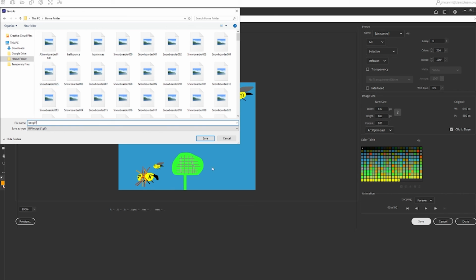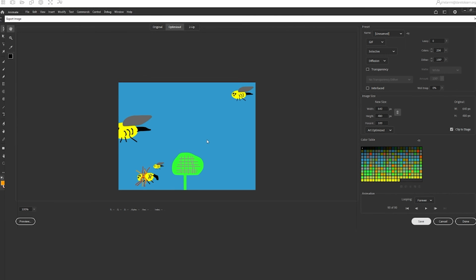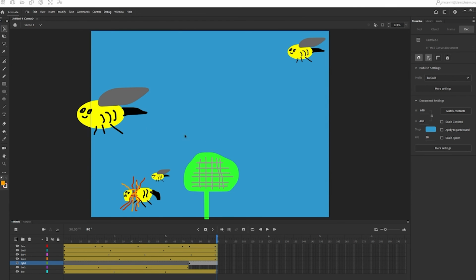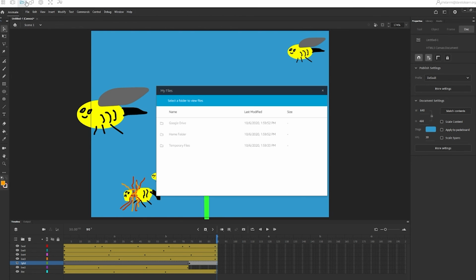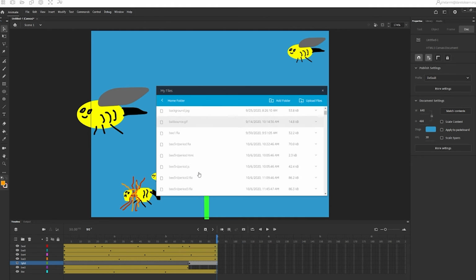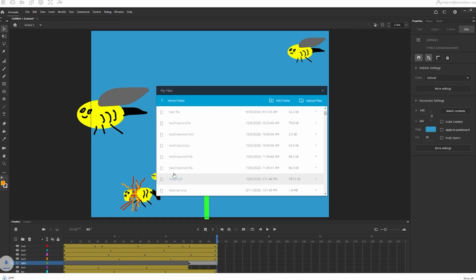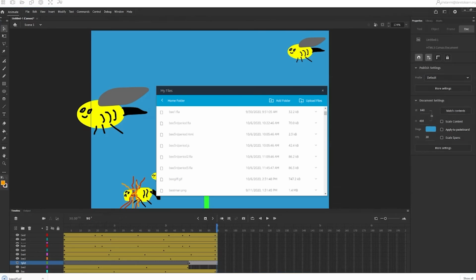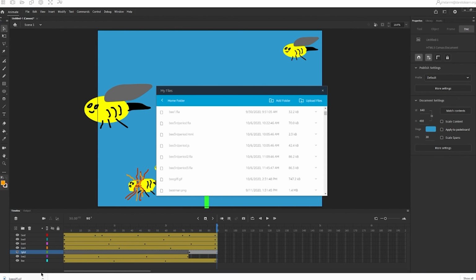I'm going to name it bgif and click save. Then you get back into your home folder, find the file, click the letters of the file name, and it will download into your browser, and then you can upload it to Google Classroom. Good luck.